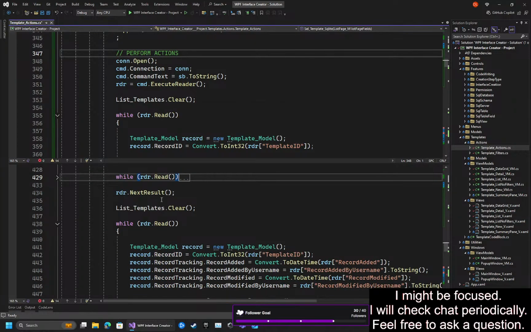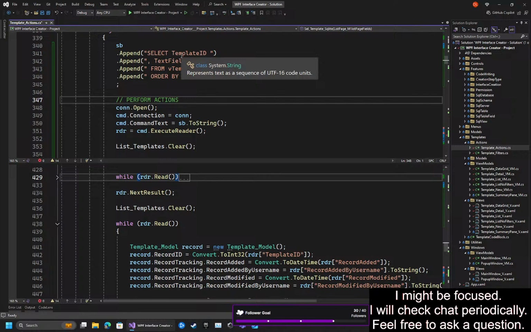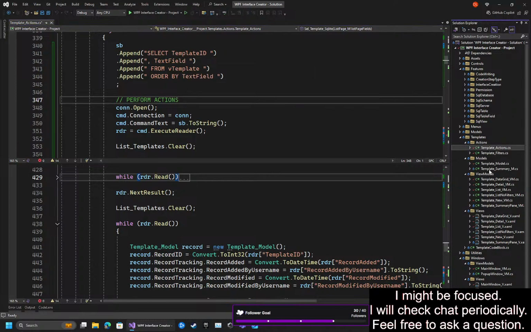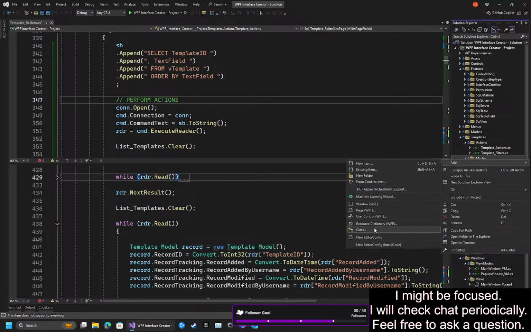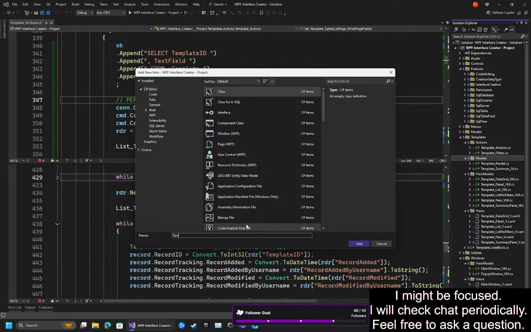In this case, we're going to clear the record, which we know. Inside of here, it's basically trying to say whatever our template model is, and then go from there. Now, a drop-down list doesn't need all of the components of whatever object you're working with. We're really only getting a couple of fields: the ID and the text field, and that's it. So where we have template model, we can create a new model for dropdowns, for simple stuff. We're going to create a new class and call it template simple model, just like so.